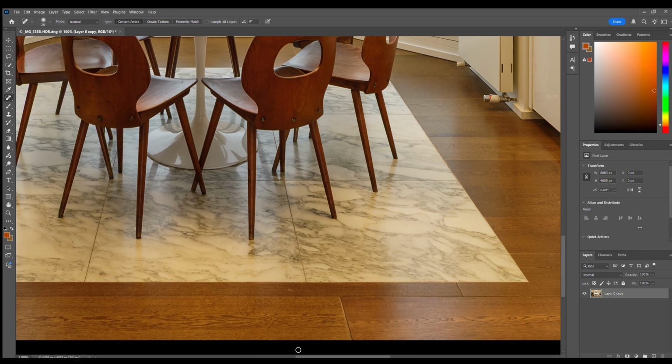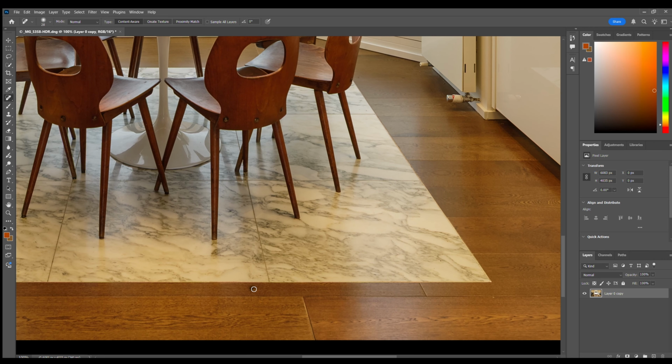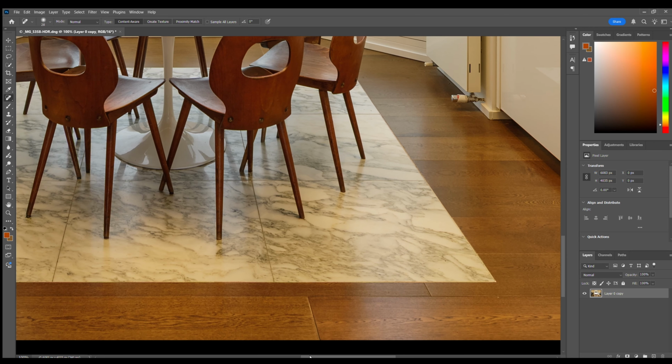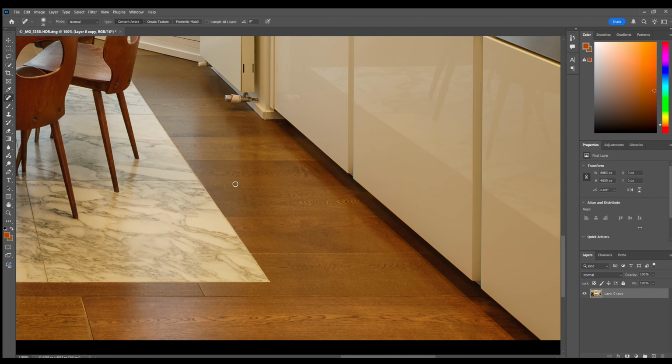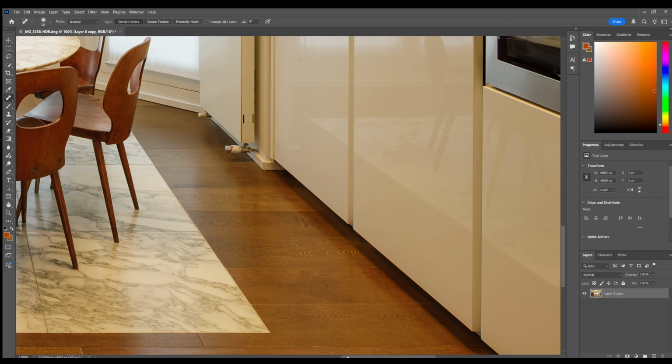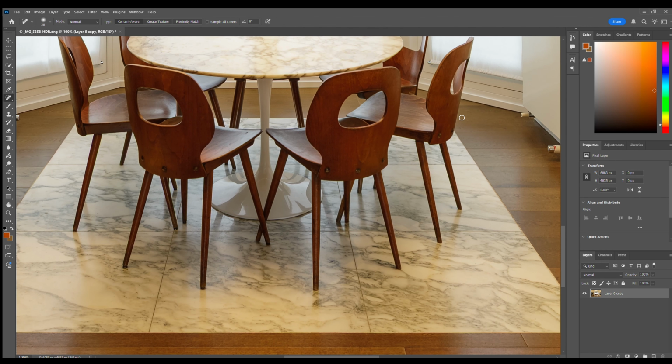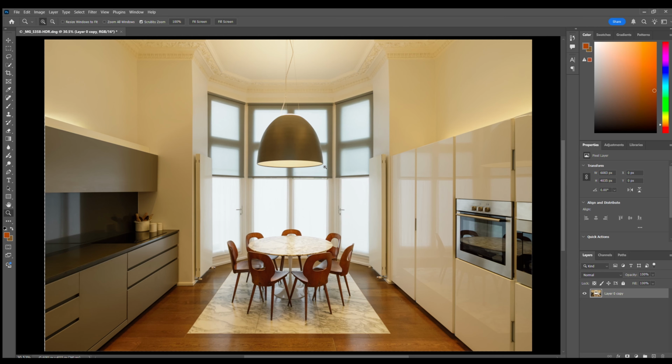Here. So basically, now I'm just being super nitpicky. If you want to, let's say, print this image big, then it's important to go into detail and zoom in and clean up like that. But if you just deliver for online use, then there's no need. I can just go back to fit screen like this. As long as I don't see any bad things in that one, it's fine.